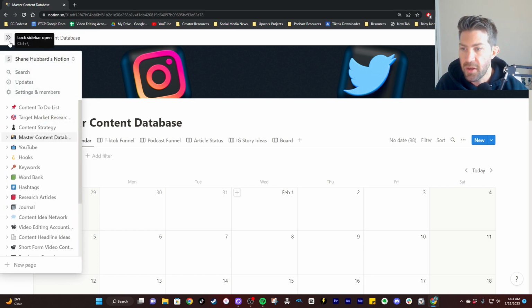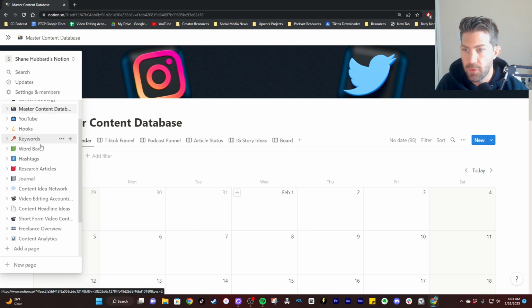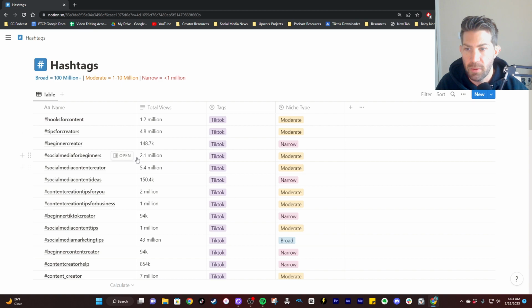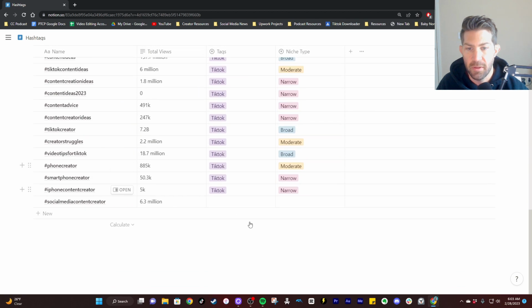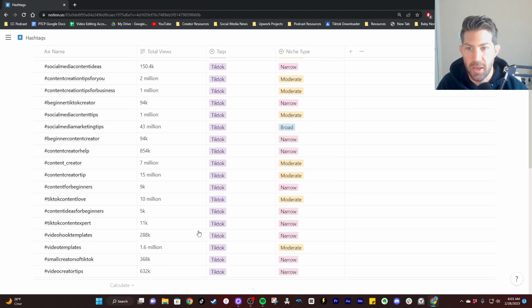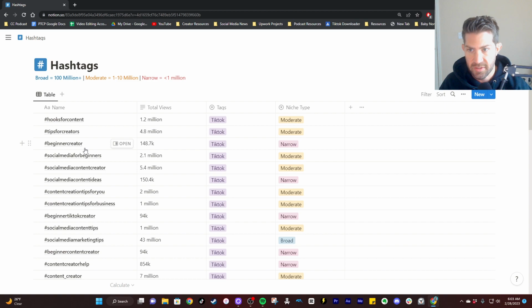Okay, so the other thing I wanted to show you before I leave is these are all my different tables. So hashtags is probably one of my favorites. So I have a hashtag database, and this is just from research on TikTok, and I think I didn't start on YouTube yet, but these are all my TikTok hashtags, and these are all relevant to my niche. This is from searching and trying to see how many views they have. This view column is not up to date, but at the same time, I'm not going to go through here and update all these. I just don't have time for that.